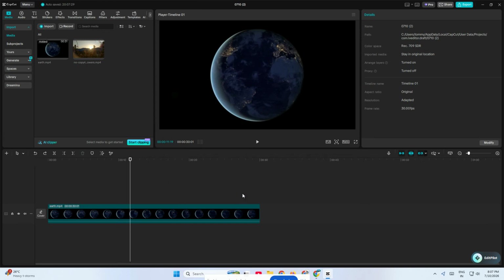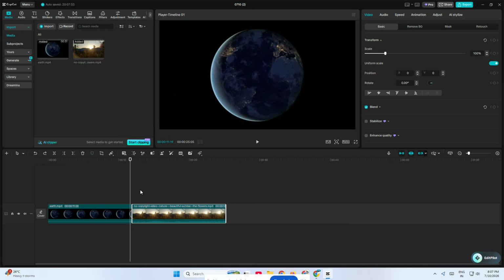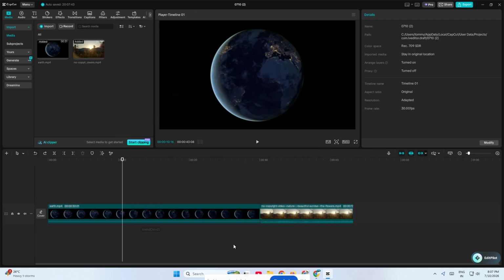Now, if you don't want to use the keyboard, CapCut also has an undo button built into the interface. Look just above the timeline in the toolbar area, you should see an undo icon there. Click that undo icon once, and CapCut will reverse your most recent action. This is a great option if you prefer using your mouse or trackpad instead of shortcuts. It's also helpful if you're still getting familiar with the app and want a more visual way to edit.